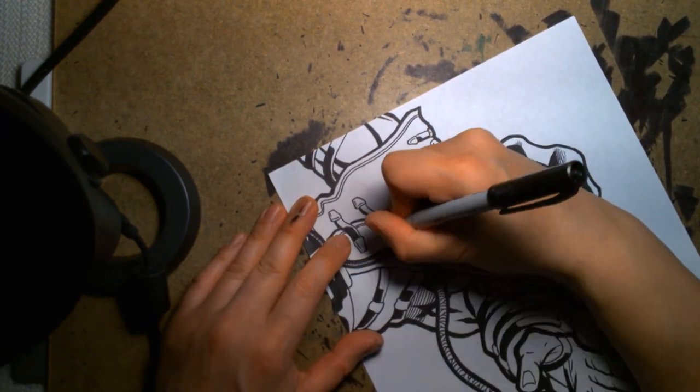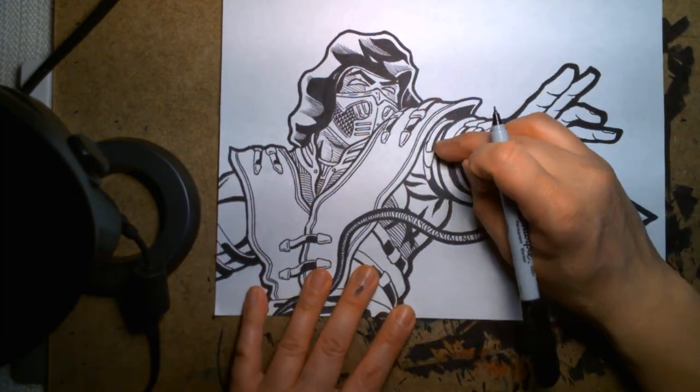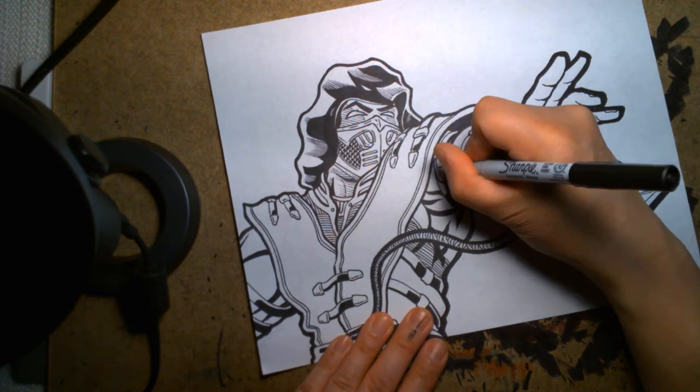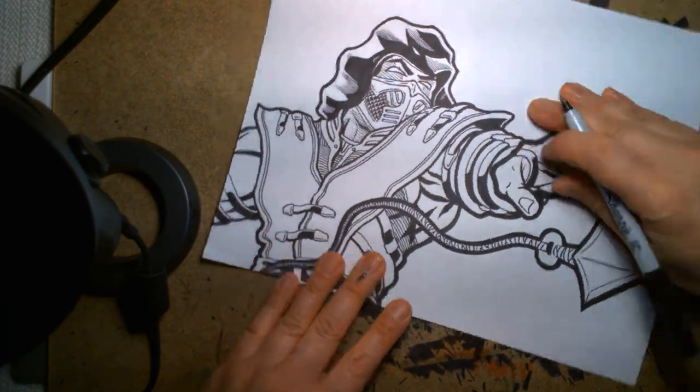One thing I've learned about drawing is that sometimes even just adding a simple line could change something. Something like this could look so flat and plain, but the minute you add one or two lines, it really brings it out and makes it sing.